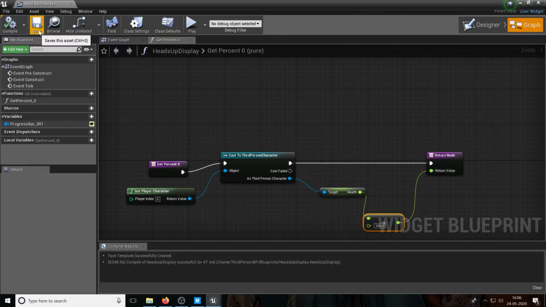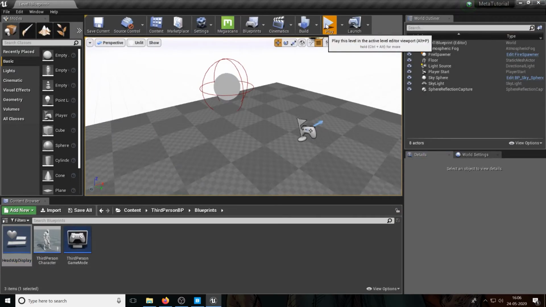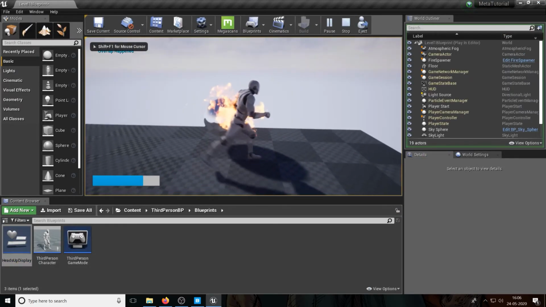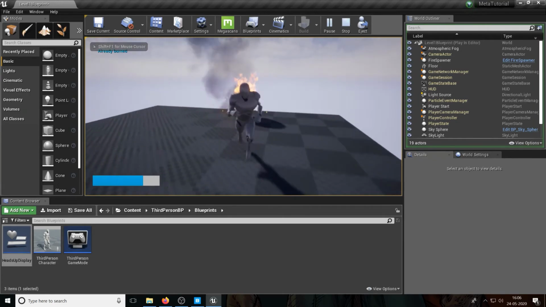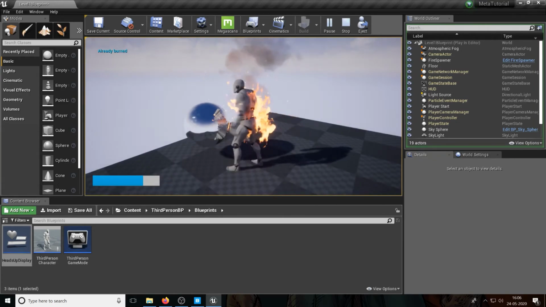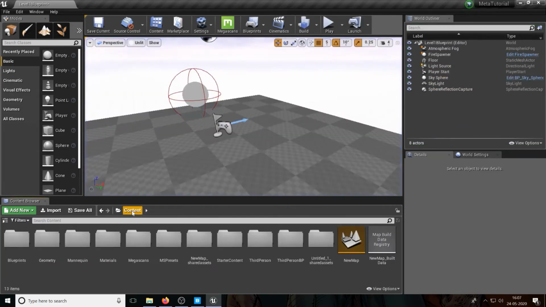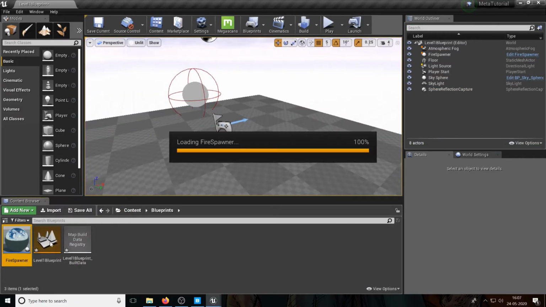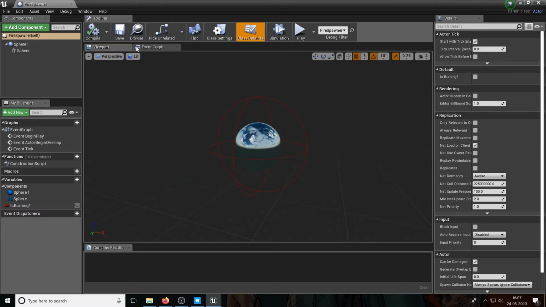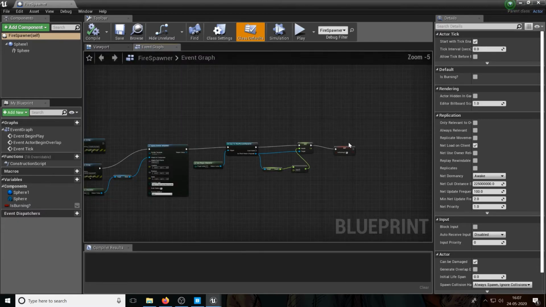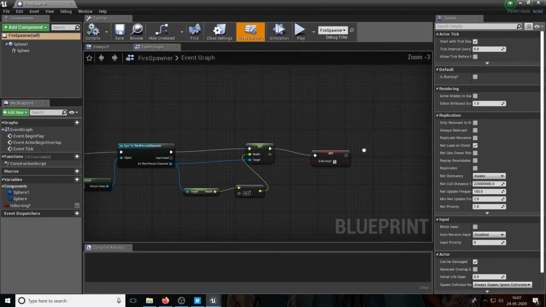And this is why I said you need a little bit of basic math to understand this. I'm telling you, this is high school math, so you don't have to worry about the complexity, but this should work. As you can see, we've lost 25 in health, and it's never going to trigger again because you're already burnt. I think what we can do is just destroy, in the event graph, we can just destroy the main actor if that's necessary.